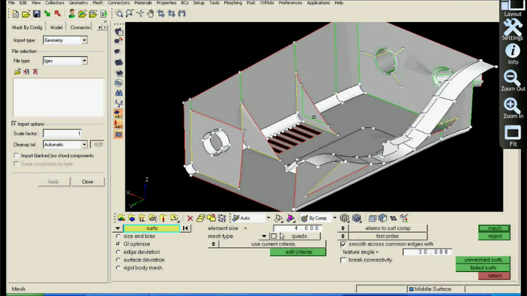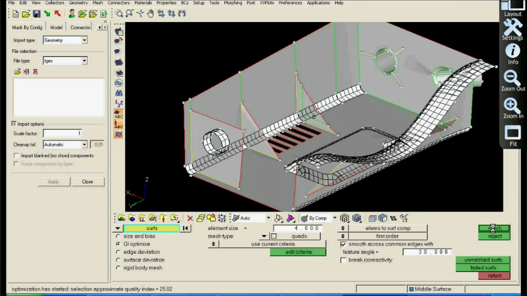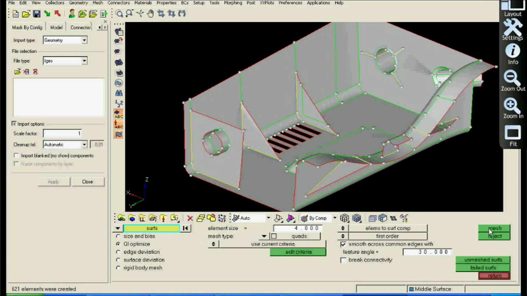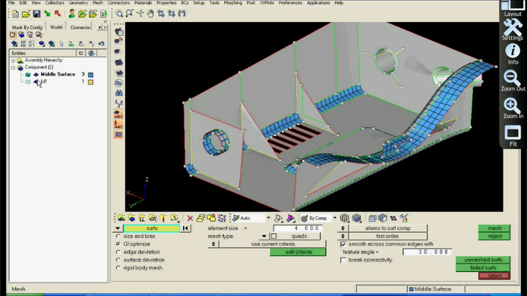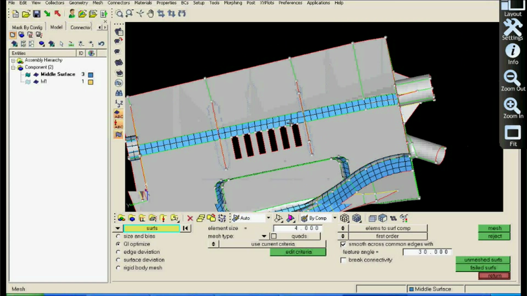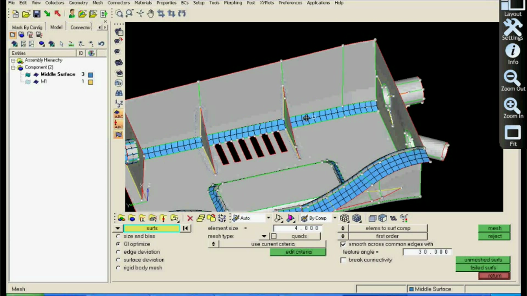Let's just try first, and it seems to be nice and fine, but it is not highlighting for me. Maybe I just need to activate this. So you can see geometry, visible and invisible. You can make your mesh visible or hide it as well. That's why I was not able to see my mesh, but now I am able to see it. And now I will just check it out. So you can see it's a nice mesh and all quad elements throughout. That is what I want.